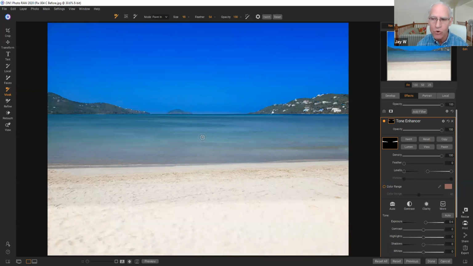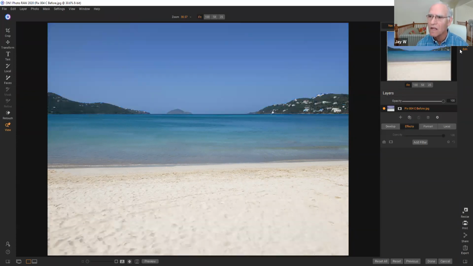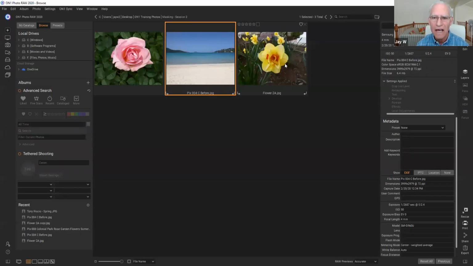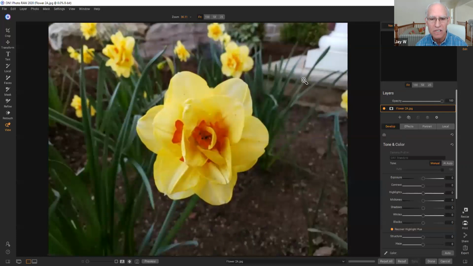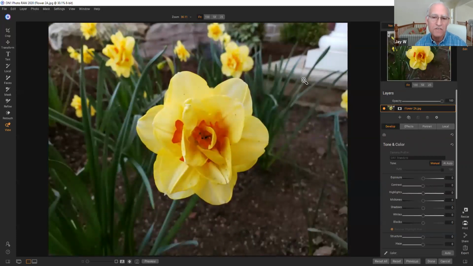All right, I have two more to show you. Let's go to Reset All. And we're going to go back to our photos. And I am going to choose this flower. Now, this flower looks very similar to the rose photo that I had in the first photo.